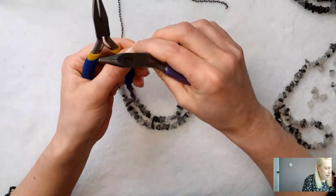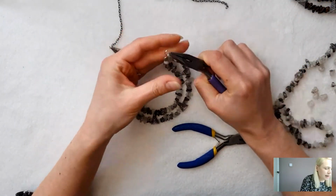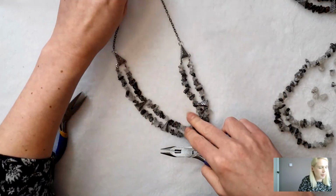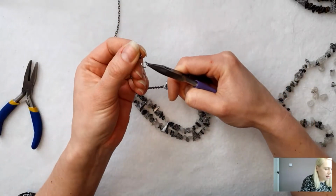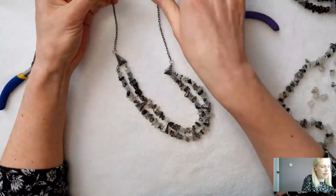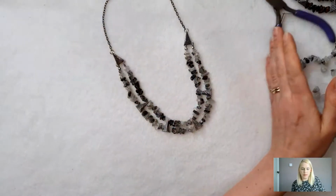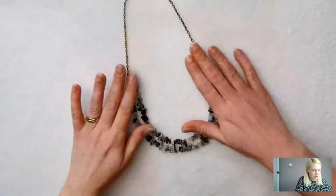And then the same on this side, attaching through that gorgeous triangle connector onto my chain. And then add my last jump ring so I can connect my lobster clasp onto there. And there you have your beautiful necklace. How simple and how easy was that to make?